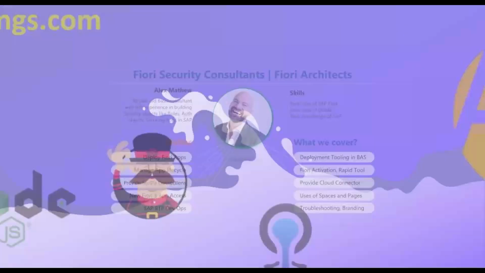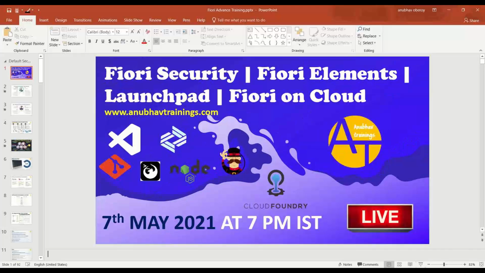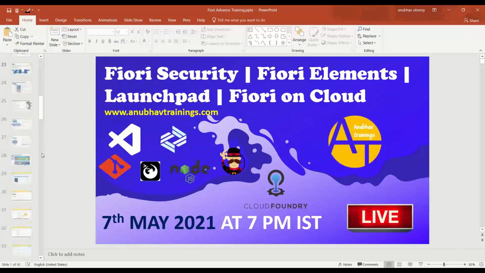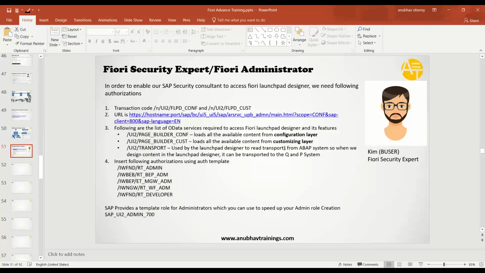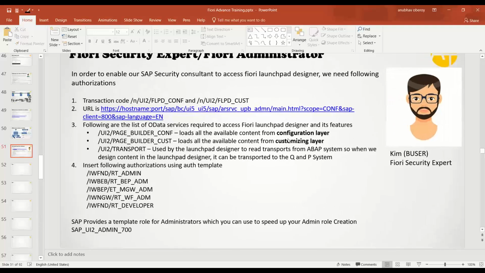In our last session, we talked about the concept of creating our role for administrator, the Fiori Security Administrator, who's a Kim, the username is B user. This person is responsible for creating all the Fiori content, which is for the custom as well as activating standard Fiori apps in your company.